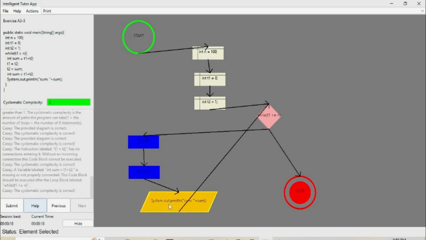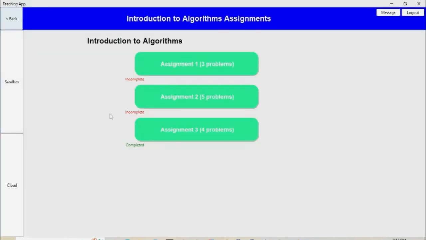And that's most of the flowchart. There are some more specialized hints that it can give where multiple cases are occurring, but that's the general idea, it'll guide you through the problem. And if you go back to courses, it'll now say that this assignment has been completed.